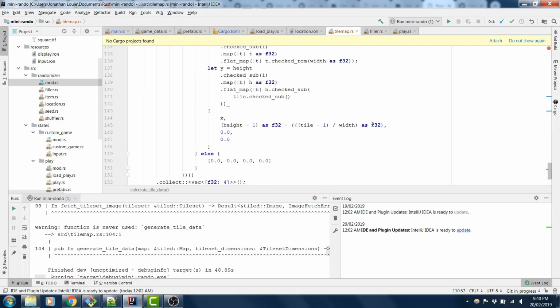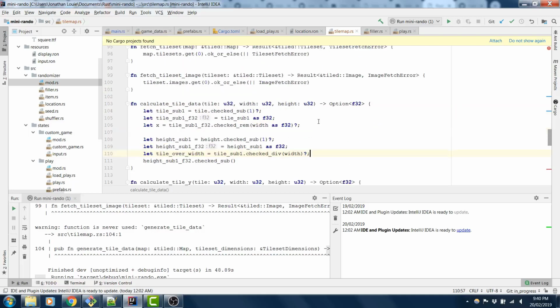And then we're gonna do the cast to f32. Okay, maybe instead of having this intermediate variable, what I'm going to do is the map. I still like the map.